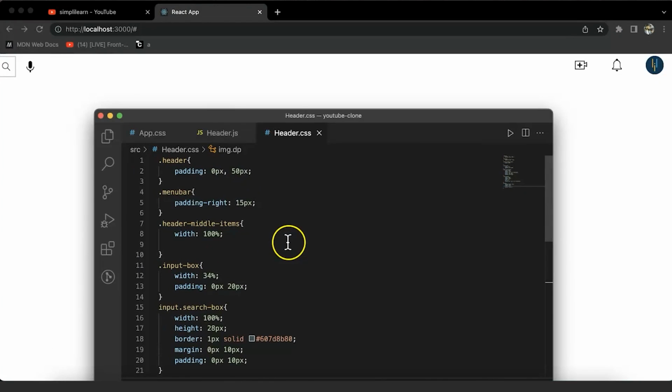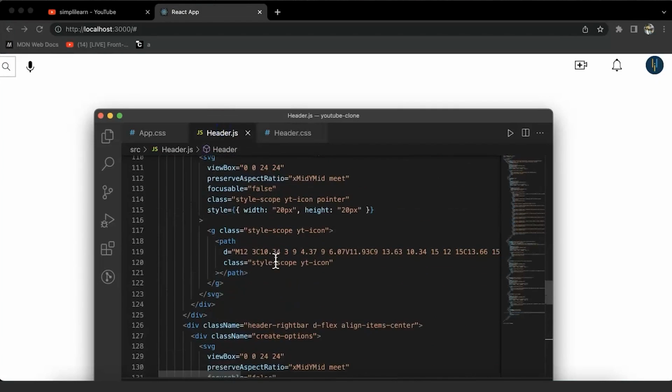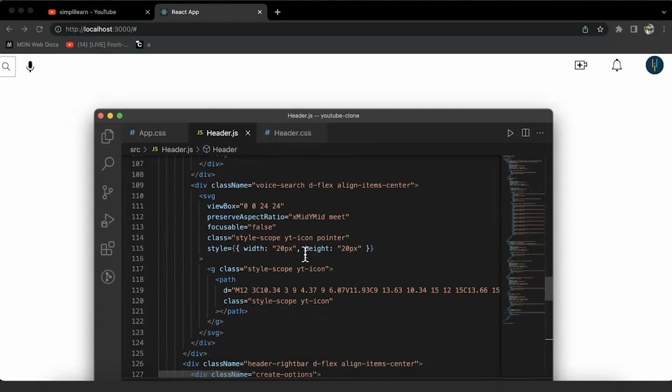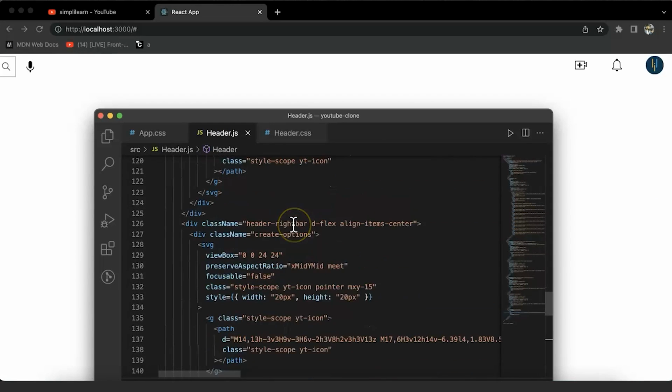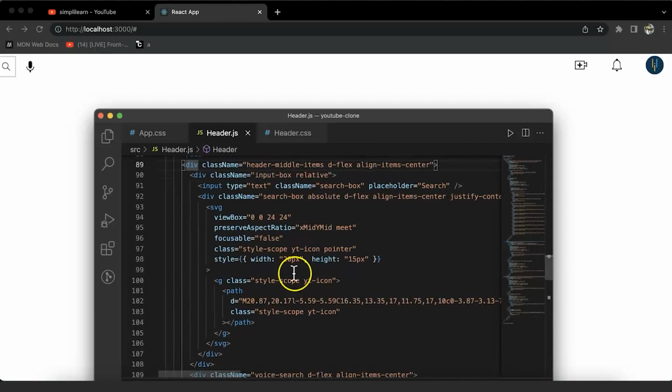Let's go back to our code. Inside this we have given a maximum height, so let's delete that. We have seen it was in the middle part, so inside this middle, let's see.